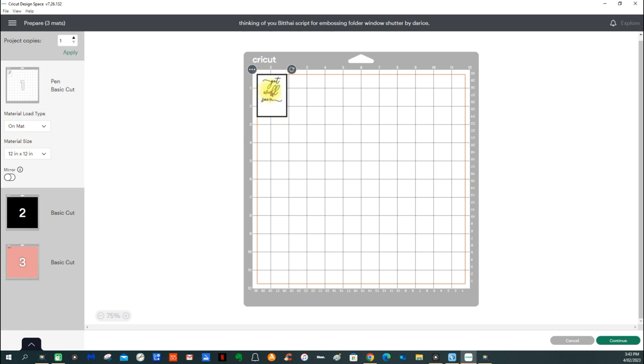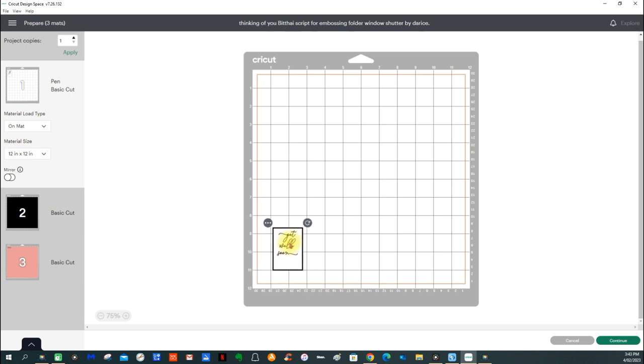Now I have a bit of paper on my mat and it's loaded into my machine ready to go. But anyone that knows me knows I like working down here, and I don't put it right at the corner. It's just a thing I have.